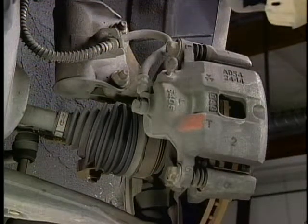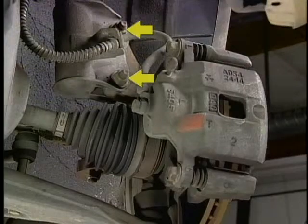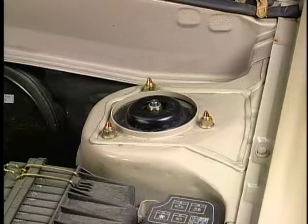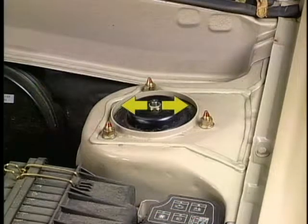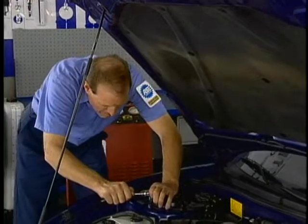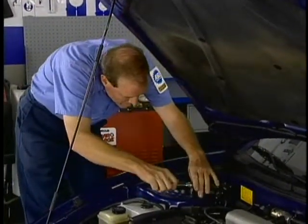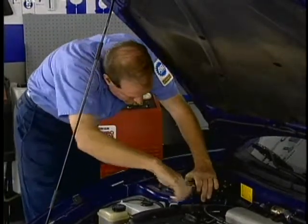Aftermarket kits that provide for additional camber adjustment through the steering knuckle-to-strut bolts are available for some McPherson front suspension vehicles. On some McPherson front suspensions, camber is adjustable by moving the upper strut mount inward or outward in their elongated bolt slots. Aftermarket kits that provide for camber adjustment through a slotted plate are available for many McPherson front suspension vehicles that do not have an adjustment provided for by the manufacturer.